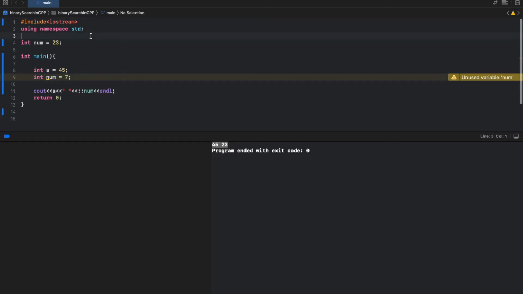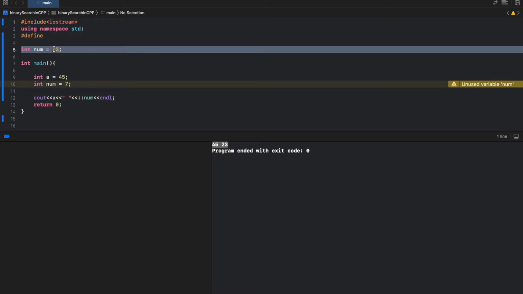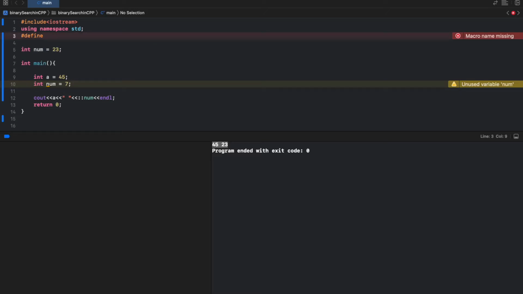Now let's see what is a hash define. Hash define is a macro. Basically, it is not a normal initialization. It is a constant which never changes its value in the whole program. If we try to change the value, let's see what will happen. It is called a preprocessor, right? It is the definition part. So the format is like hash define pi 3.14. We don't write a semicolon here. Right, now let's try what will happen if we print the value of pi.